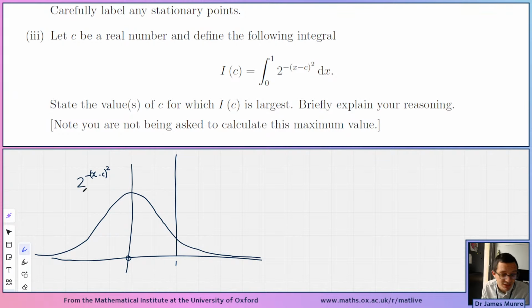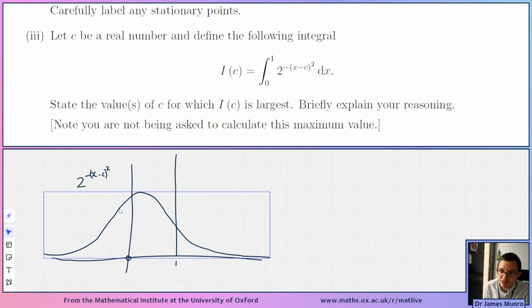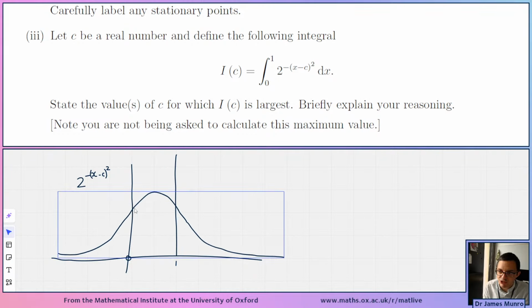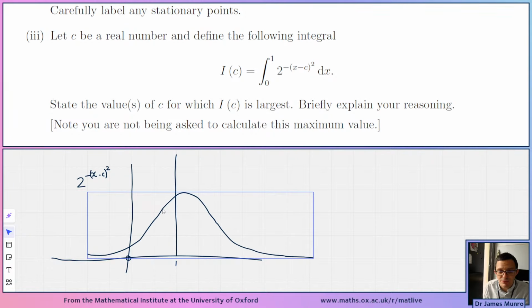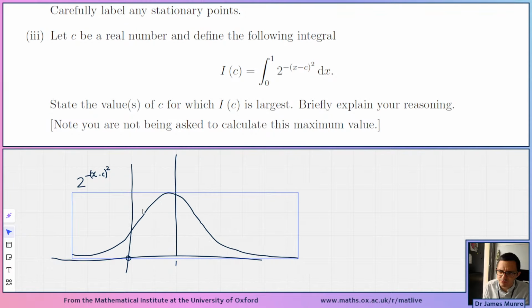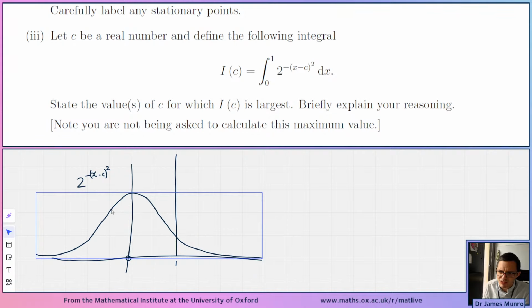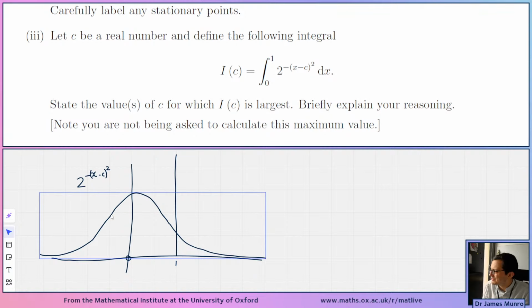So I'm interpreting this thing in the question, 2 to the minus (x minus c) squared, as a translation of this graph that I've drawn to the right. And the question is, how far to the right should you translate it if you want the area to be as large as possible? Which is supposed to be, I think, just something that you can think about and try to apply some sort of common sense or thinking about it nicely.